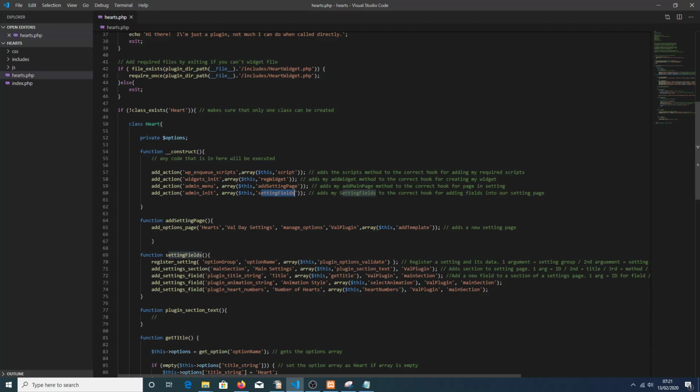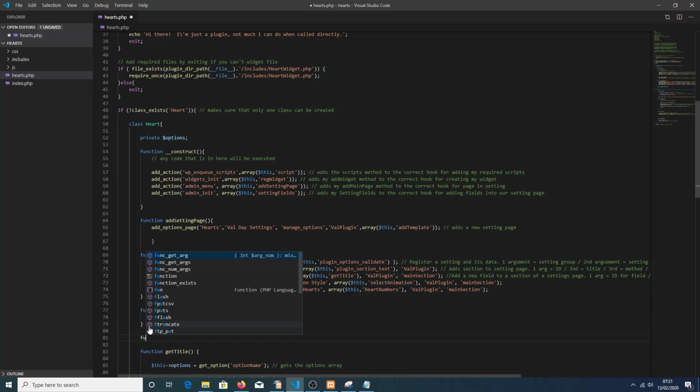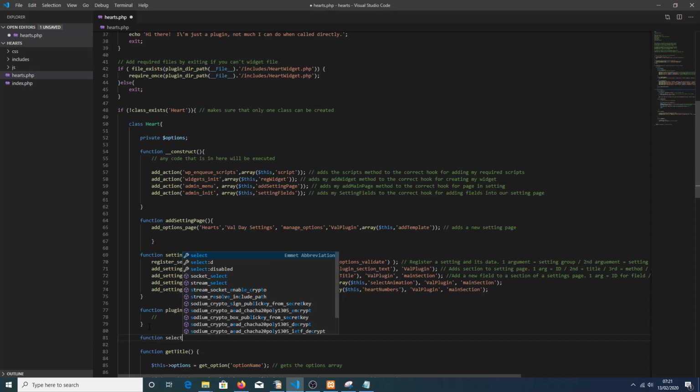If we look at the plugin animational one, we need to create a function or a method called select animation. So at the moment, I'm just going to put them in, and at the end, I'm going to tidy it up. So we're going to put the function, and it's going to be called select animation.